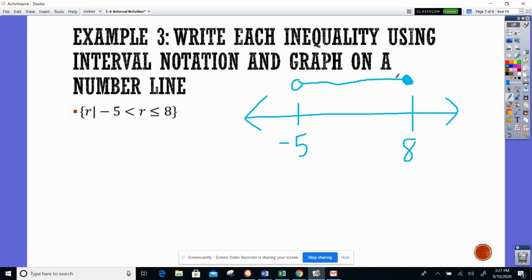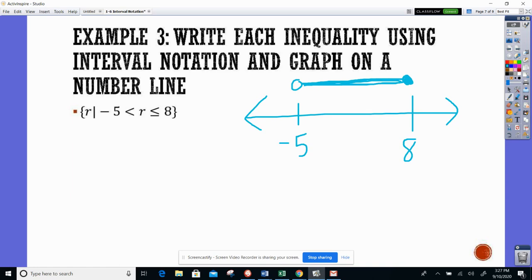Now, if you notice, when I draw both of those arrows, it's the intersection of these values, okay? And compound inequalities, we're going to learn about soon. But when you have an and compound inequality, it's where the two inequalities intersect, where they overlap. So that is just the values in between our 2 points right here. Okay. Now, if you're confused about the and inequality, we are going to learn about that next week. So don't stress too much. We'll go into more detail. But I just wanted to give you a brief overview of it so you would understand interval notation.